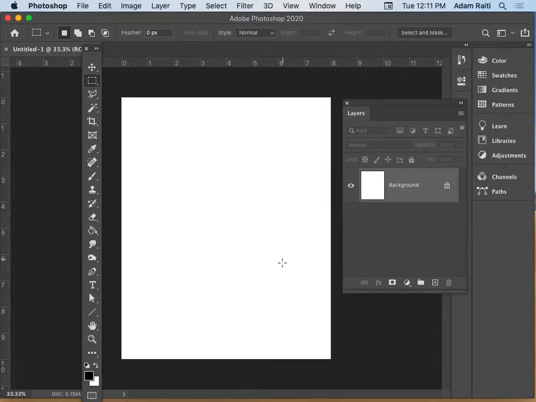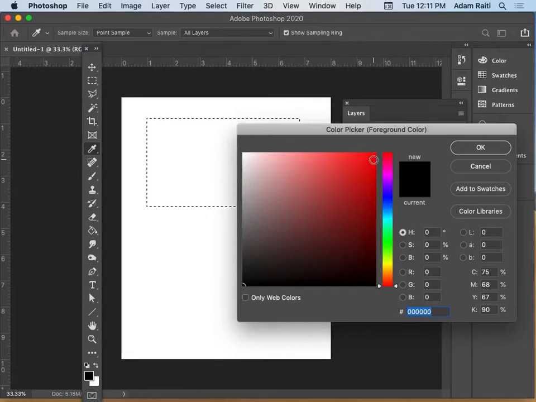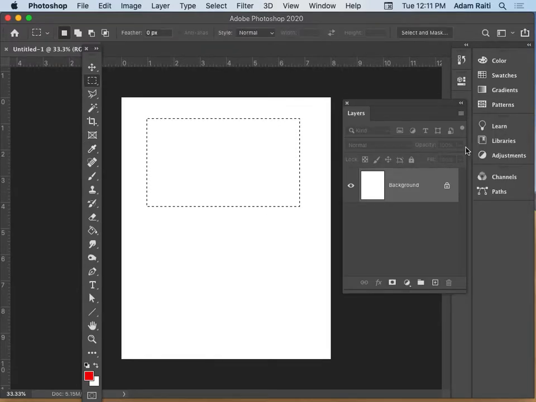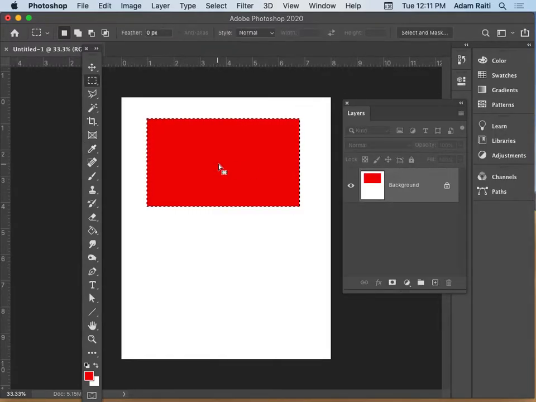And if I click and drag, it makes a rectangular selection. This can be filled with a color. All right. Alt-Delete is a shortcut for fill, by the way, and I could fill with a paint bucket as well. And if I click with the marquee tool off, there's no longer anything selected. It is now just a red square on that background.